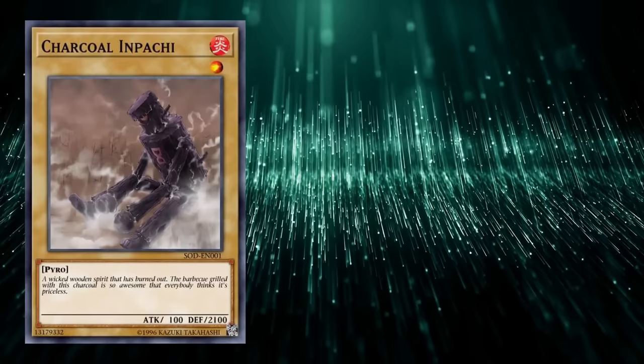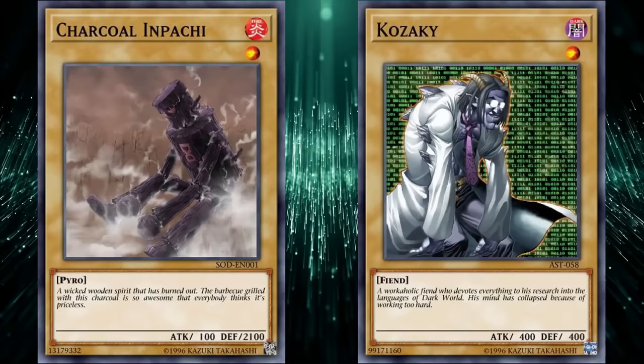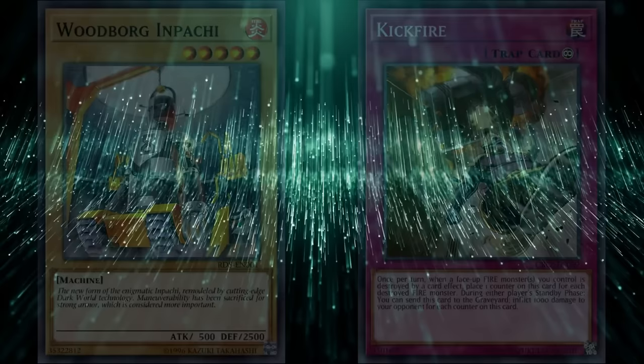Despite Inpachi's best efforts to get revenge for his fellow Trees of the Forest, his lust for revenge took things too far. But this isn't the true end for Inpachi, as an evil scientist, Kozaki, took what was left of Inpachi for his own use to create Woodborg Inpachi, a mechanized robot version of Inpachi to continue his vengeance spree. But again, like with the upgrade, it didn't help as he lost again, as shown in Kickfire. And that concludes the story of Inpachi. From a simple tree spirit that wanted to only seek revenge for his forest getting destroyed, to a possessed tree spirit that refuses to let go for one reason or another.